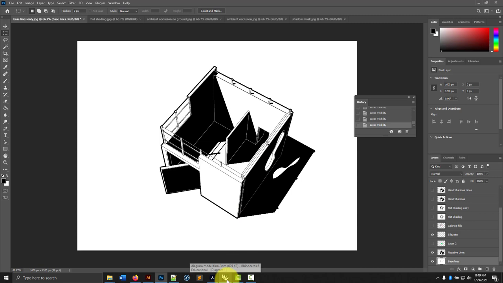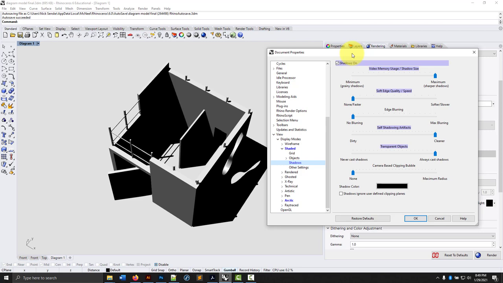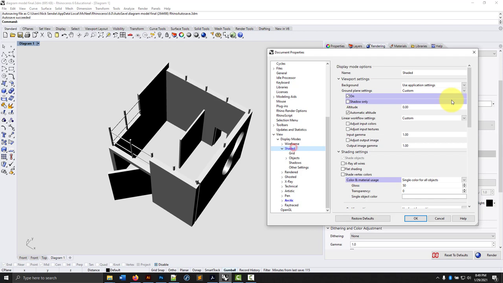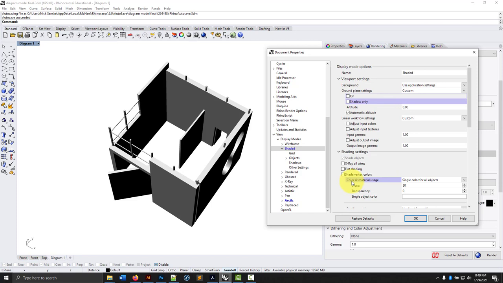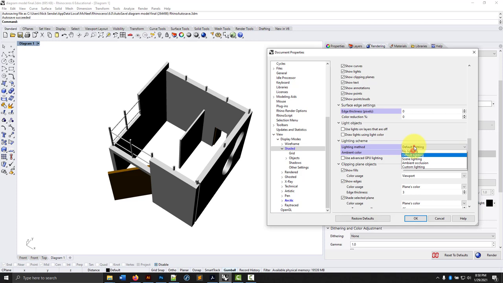Okay, so last thing I'm gonna do is, all these are just black and white, we're not really getting any materials, and we just talked about materials this week when we did rendering, so let's go ahead and get that stuff back in. I'm gonna turn shadows off again, and in the shaded view I'm gonna turn the ground off again. And instead of the single color, we're going to go all the way back, and we're going to say rendering material. Okay. And I think I've got this checked. That's turned off. Let's see. That might be all we need, actually. Oh, scene lighting. No, I want to do no lighting, I'm pretty sure. Yeah, here we go. That's kind of scary, isn't it?